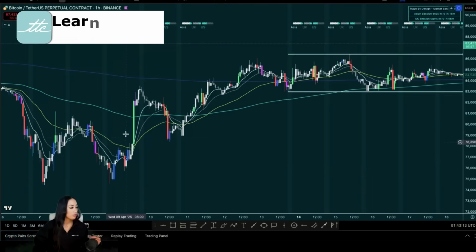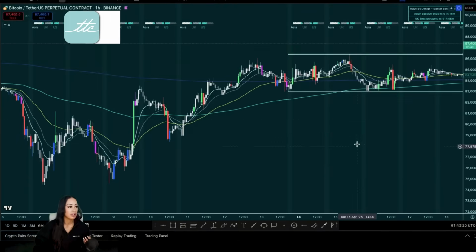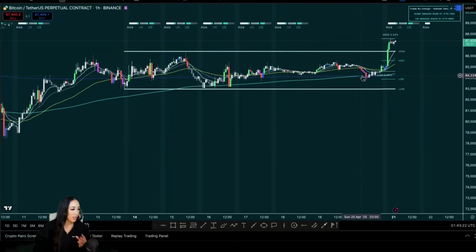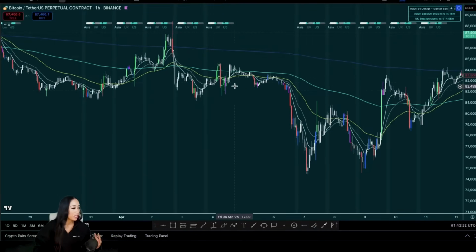Another way to quickly help us establish whether we are in an uptrend, downtrend, or just going sideways is to use the EMAs. So if price is above the EMAs and they are pointing up and to the right, then you would assume that we are in an uptrend. As soon as the EMAs start to flatten out and go horizontal, then we are more than likely going sideways and are just ranging. If price is underneath the EMAs and the EMAs start pointing down and to the right and start to fan out, then you would assume we are in a downtrend.